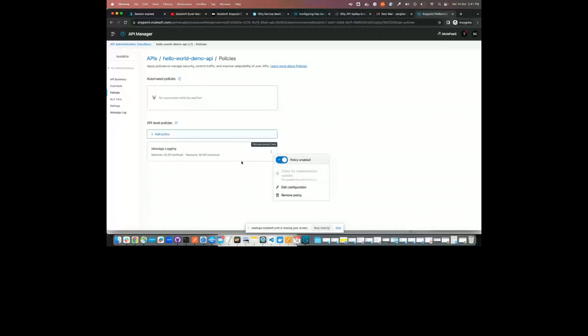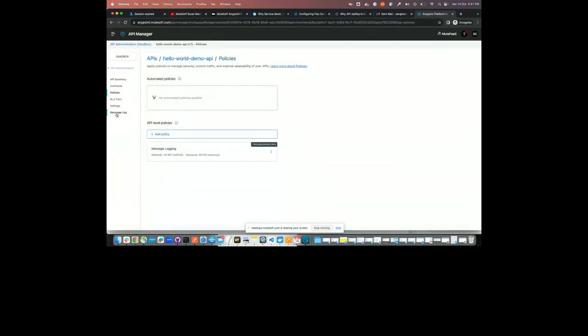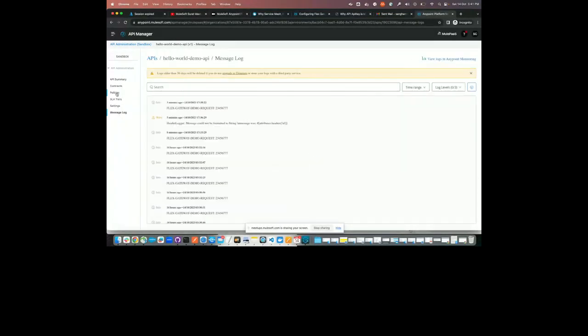There is an out-of-the-box policy. If you create a message logging, then you can track the request IDs. These request IDs are not within your application, but show your request is going into the MuleSoft Flex Gateway. It is reaching till the Envoy or the gateway level. So for tracking this request, you have to enable the message logging policy. Only then can you see all your access log in the message logging. Until you enable the message logging policy with the API, you won't be able to see the message log over here. What you are going to see here is basically the ID present.